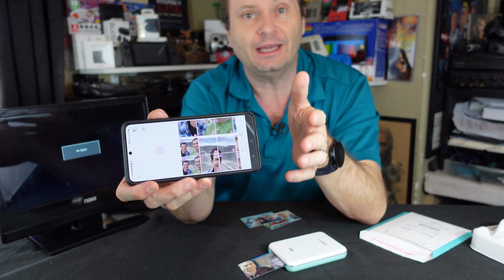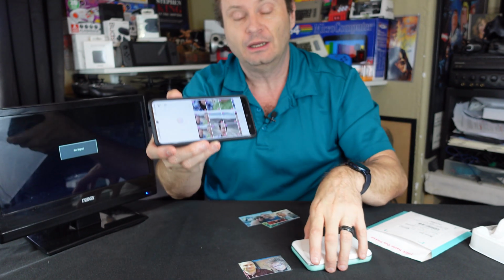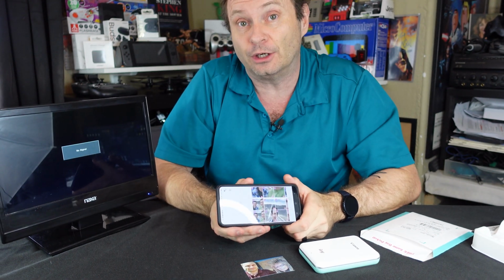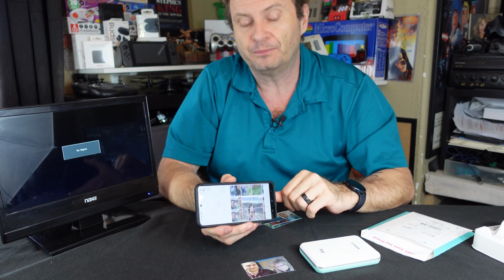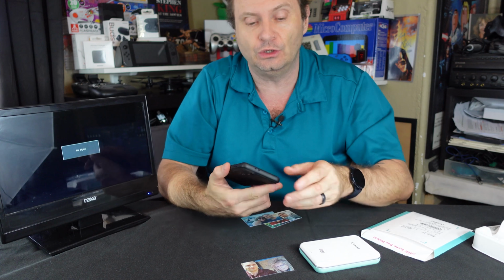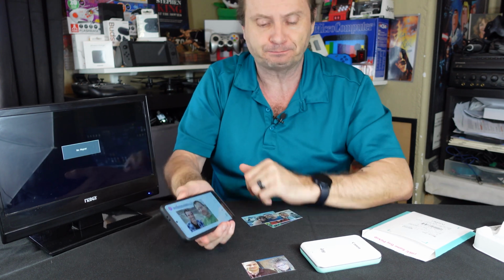Now, from what I understand, most, if not all, the other products out there of this nature do not offer that as a feature. So tiling is sort of unique to the Canon Ivy printer. So if that's the sort of thing you're looking to do, and my wife, when she saw it, she was absolutely delighted. Again, she's an artist, she's a crafter, so she's got specific plans for this particular product. And we're going to show you some of those at the end of the video, what she's used this printer to create for herself as a crafter.